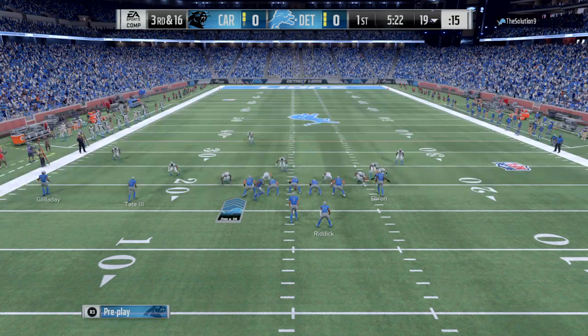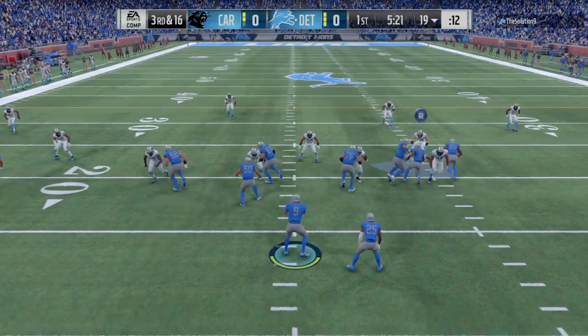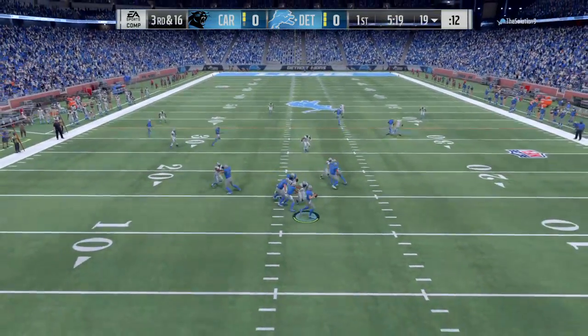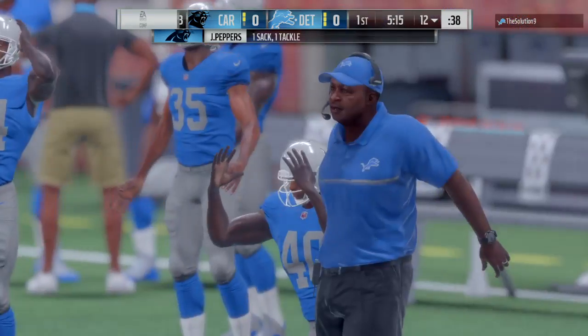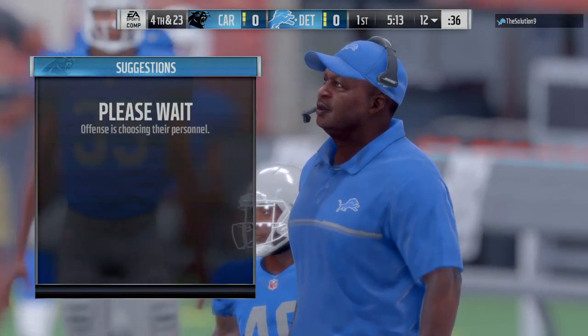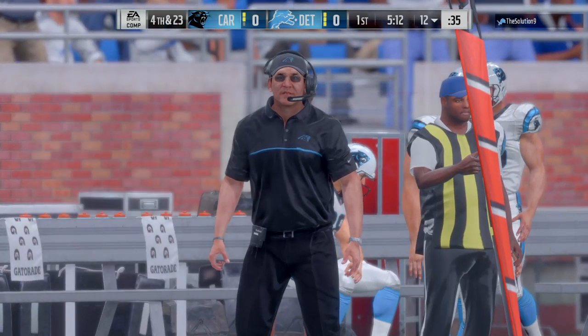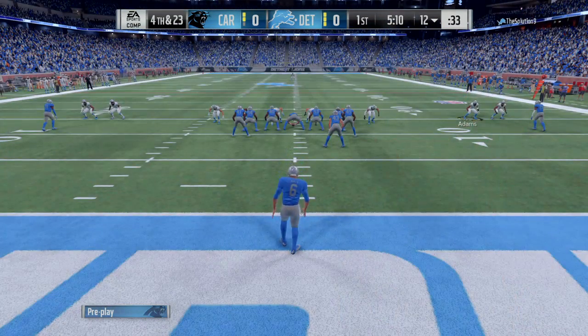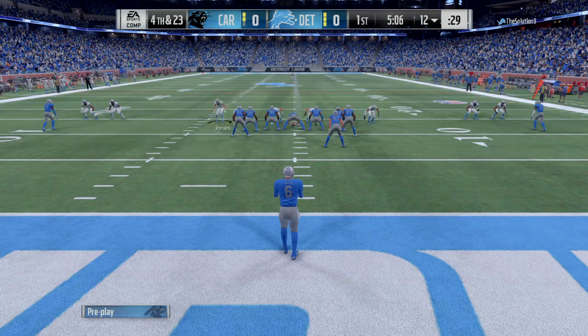Slot man moves right. Play action. Stafford. Oh, the pressure too great, and he goes down once more. Julius Peppers in there to drop him, and back-to-back sacks now bring up 4th and long. On 4th down, here's Sam Martin on to kick it away. Back deep is Kaelin Clay.